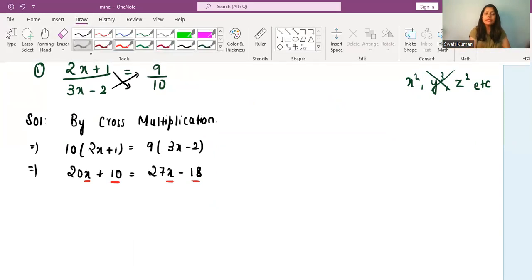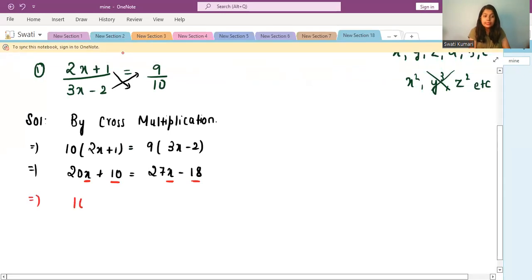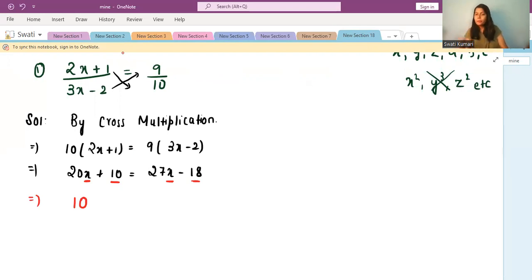Now, because we have to find the value of x, we are going to keep this 10 as it is, and we are going to shift this negative 18 to the other side. Remember that whenever we shift anything to the other side, we need to reverse its sign. If there is minus, minus will become plus. If there is plus, plus will become minus. If there is multiplication, multiplication will become division, and division will become multiplication. Division and multiplication you will see soon. But here we have to reverse the negative sign, and negative will become positive. So minus 18 will become plus 18.